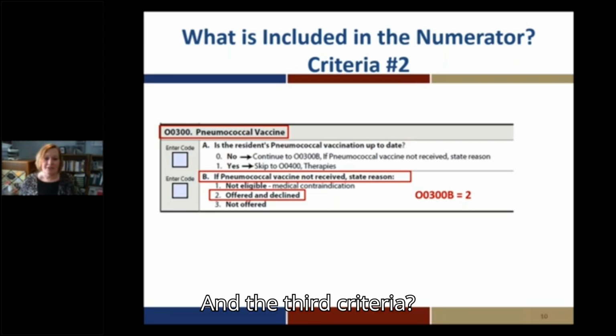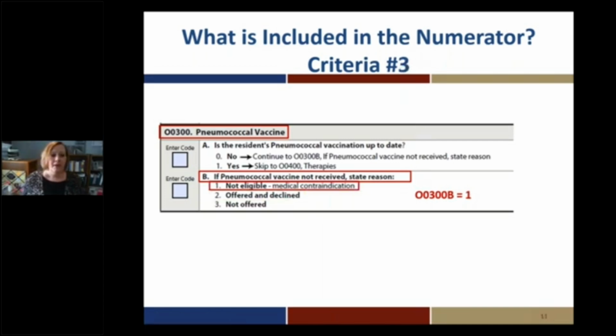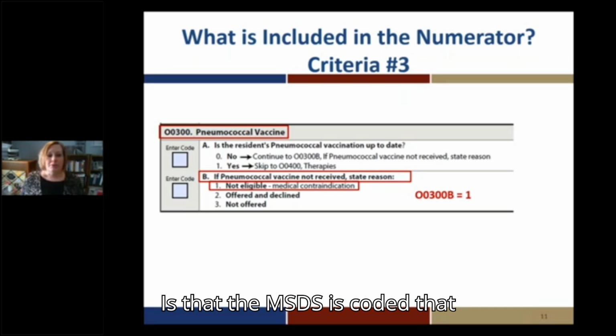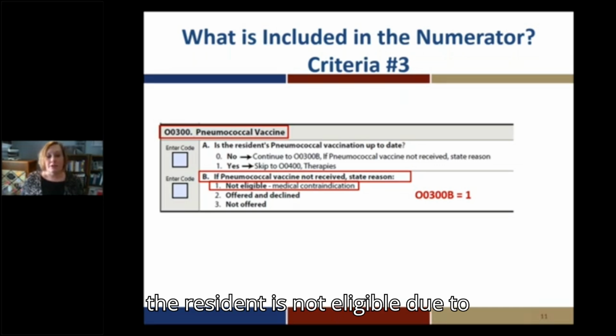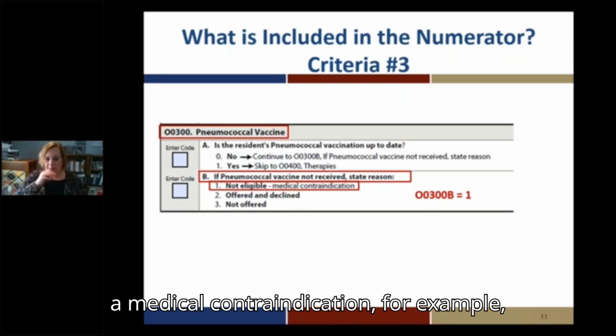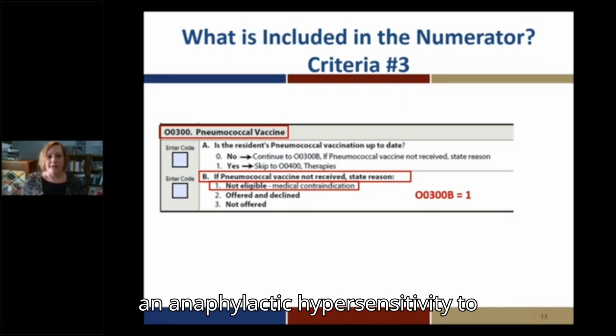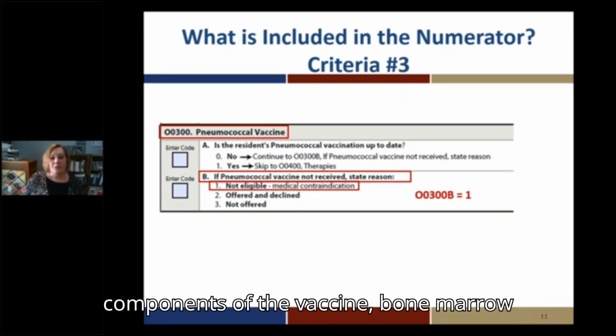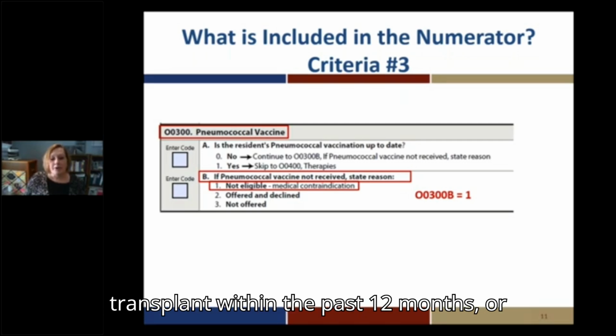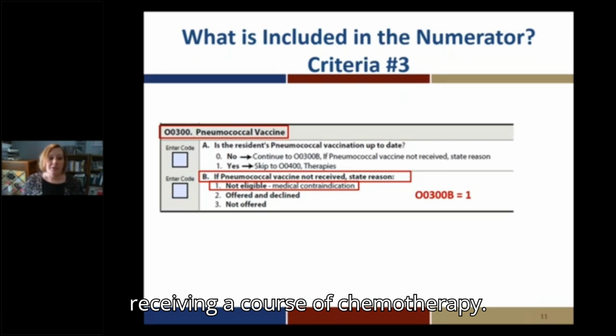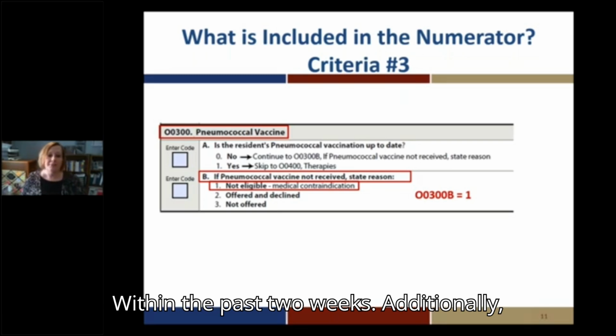And the third criteria is that the MDS is coded that the resident is not eligible due to a medical contraindication. For example, an anaphylactic hypersensitivity to components of the vaccine, bone marrow transplant within the past 12 months, or receiving a course of chemotherapy within the past 2 weeks.